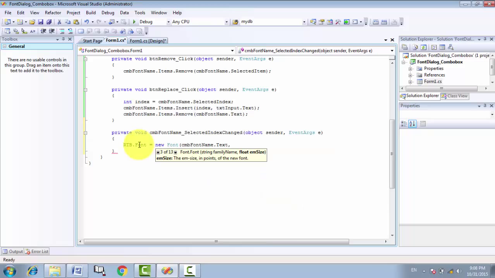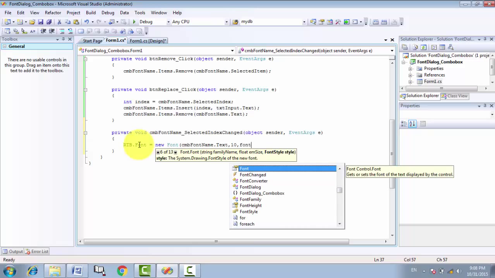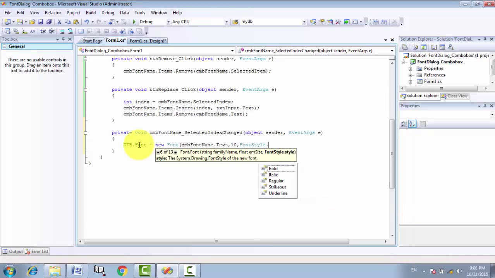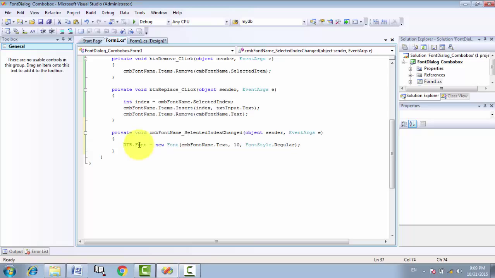and then font size by default for the text we give 10, and the font style is selected from the font style enumeration dot regular. This is a simple coding for testing purpose.